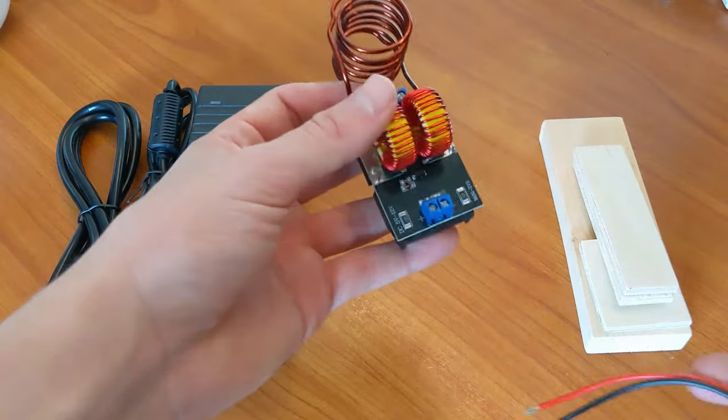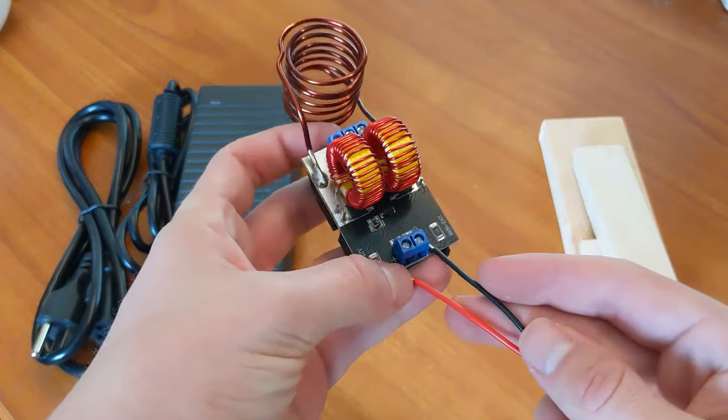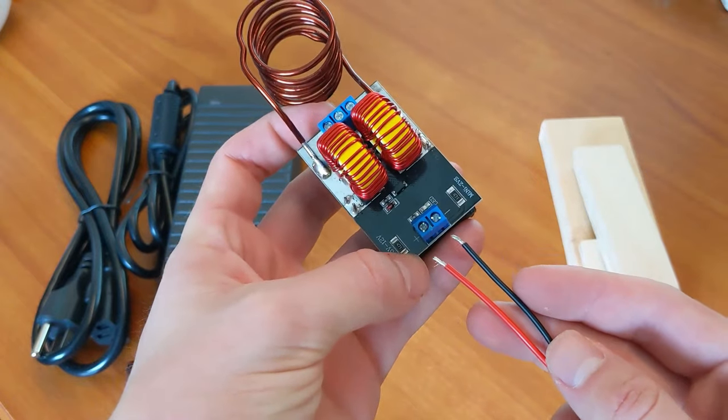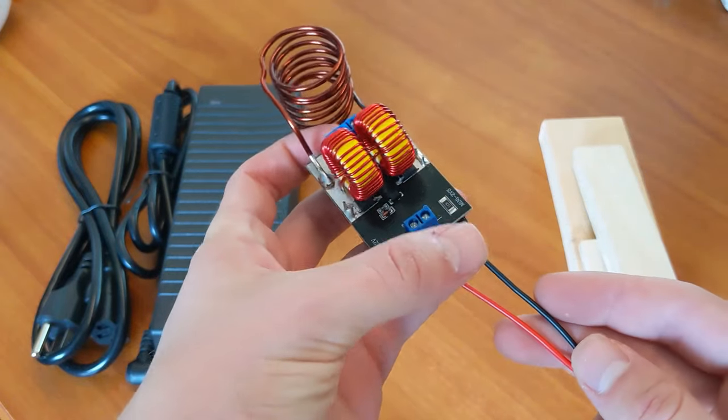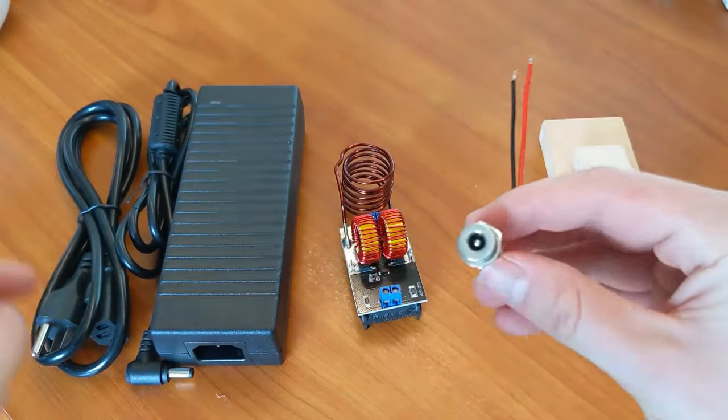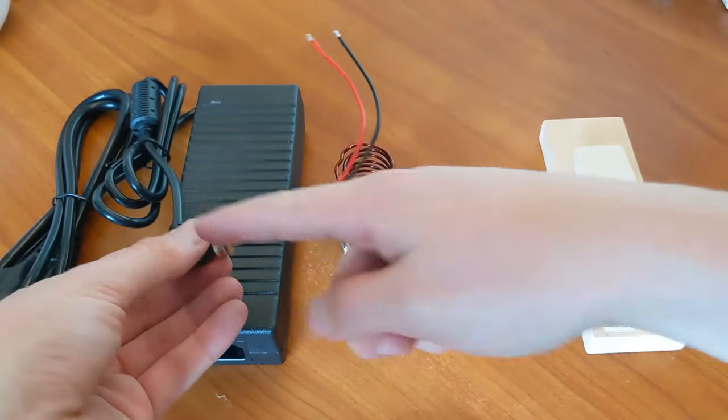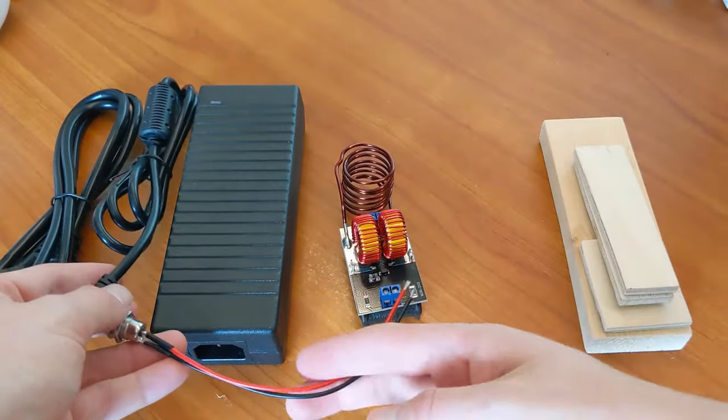Connect the power supply to the device. I'm using this female jack. It already has a red and black wire coming out of it that I can easily attach to the screw terminals. Positive is red and negative is black, but if you don't already know that, you probably shouldn't be making it. What's nice about using this plug instead of just alligator clips is that it fits super snugly, and you don't have to worry about the connections coming loose.